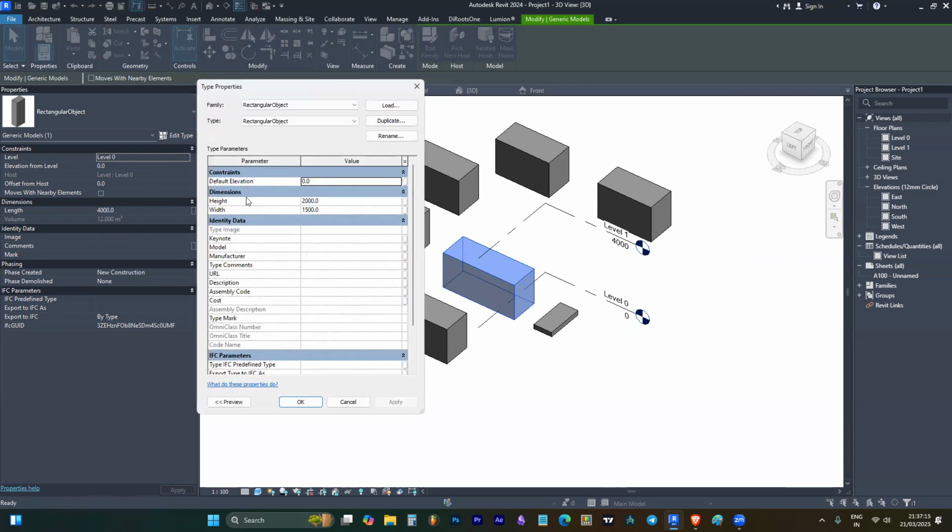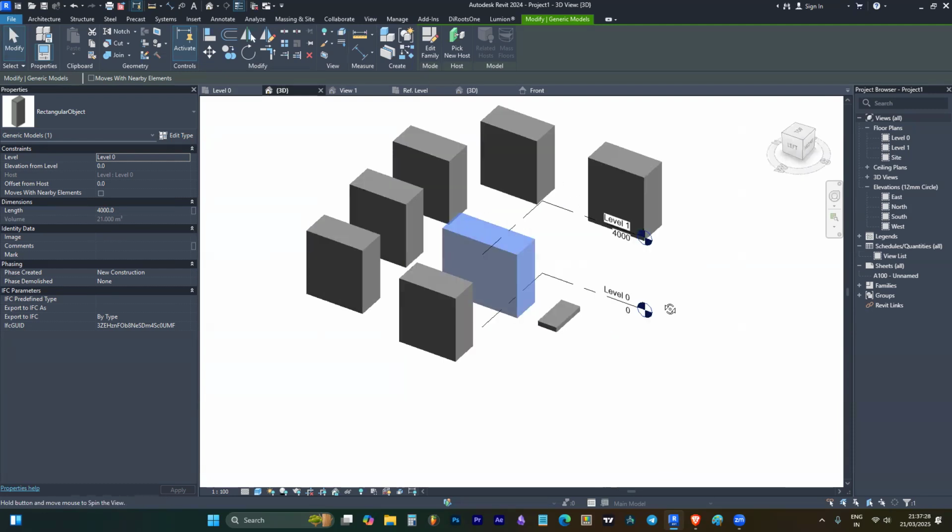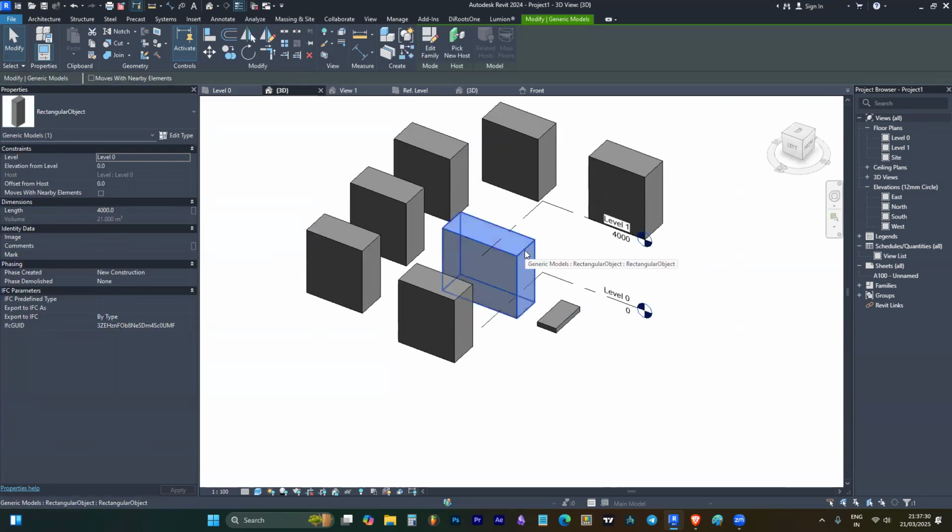A type parameter will be changing all copied or duplicated elements within the project. Okay, this is the parameter difference between type and instance.